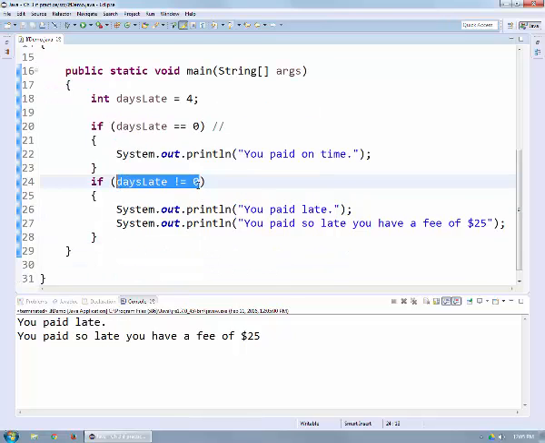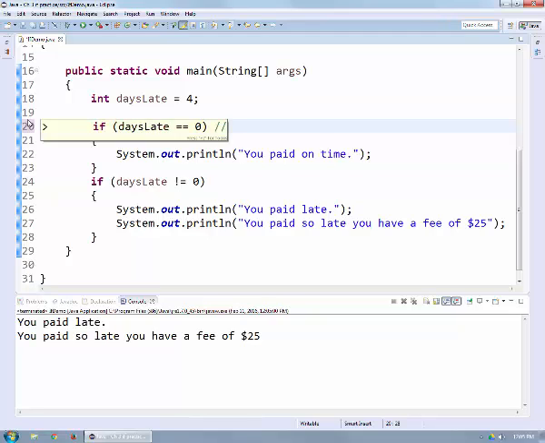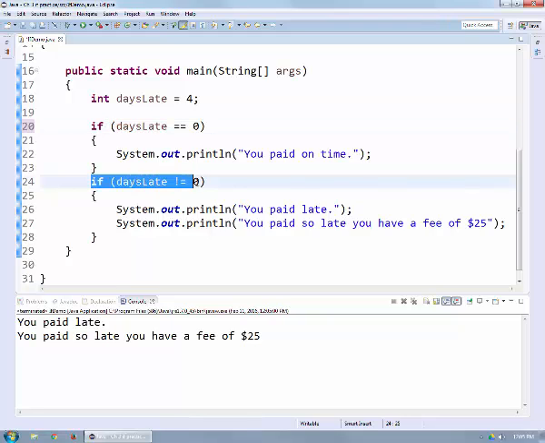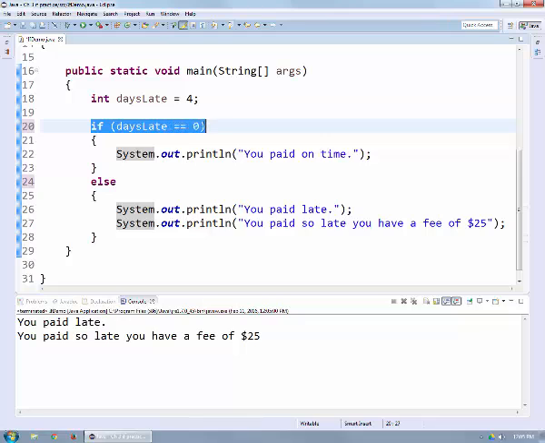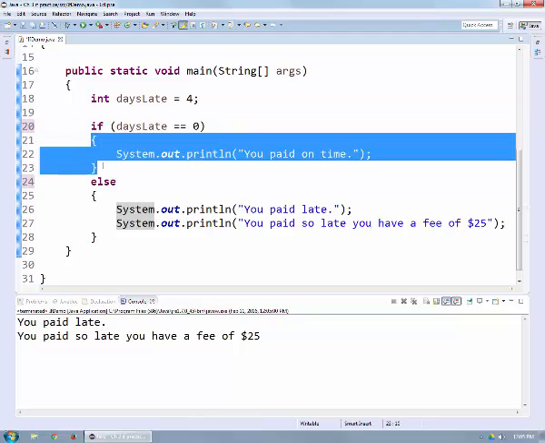All right, now this is actually fine conceptually. There's nothing wrong with having multiple if statements, and in fact, sometimes that's exactly what we do want. But there is another alternative here, and that is we can add a clause to our if statement, which is else. And the way else looks visually is like that. So now here's how this works. We're going to evaluate the Boolean expression. Okay? If the Boolean expression is true, we execute this block of code.